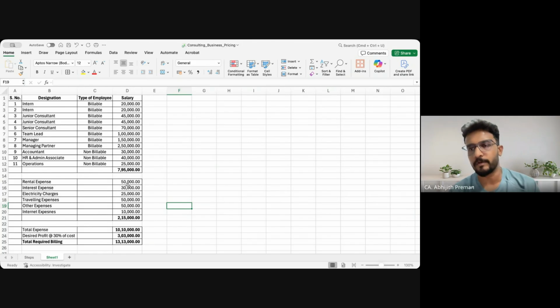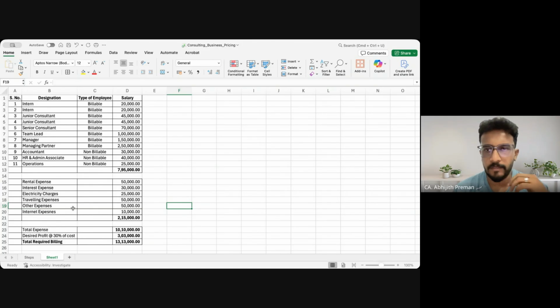There can be a few industry standards you can refer to, and once you do the pricing, you will understand whether your pricing is high or low. Maybe at that point you'll have to lower the profit.